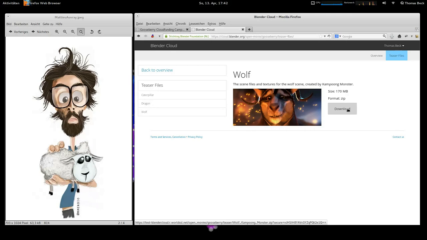And that is so helpful for developing yourself further. And when they are producing the Gooseberry movie, then you will gradually see all those files appear that are used to produce it. So it's really helpful. It's a very cool way of looking at a production. And I think that this will help immediately to become a better artist yourself. So that is a cool thing, the Blender Cloud.